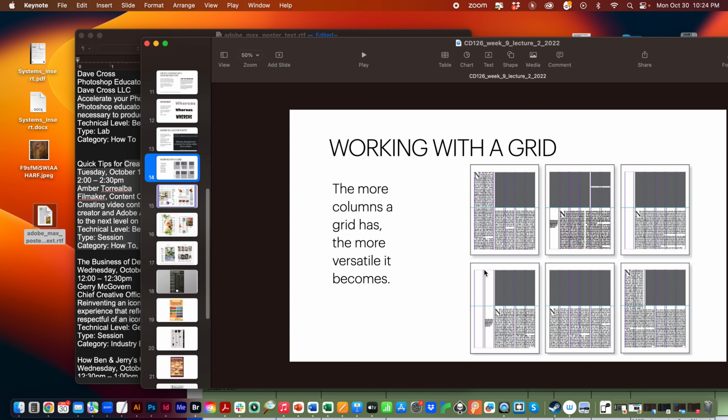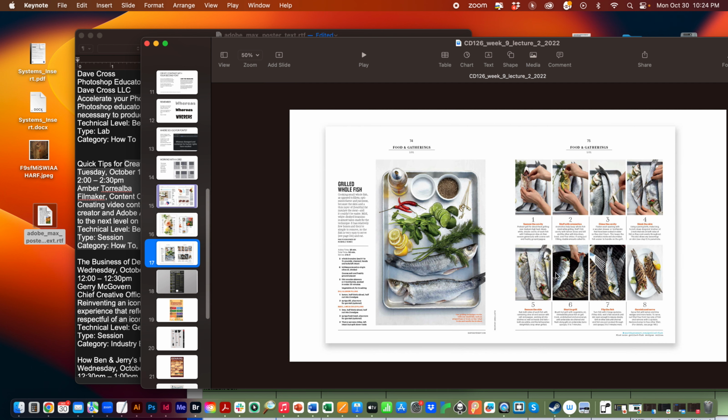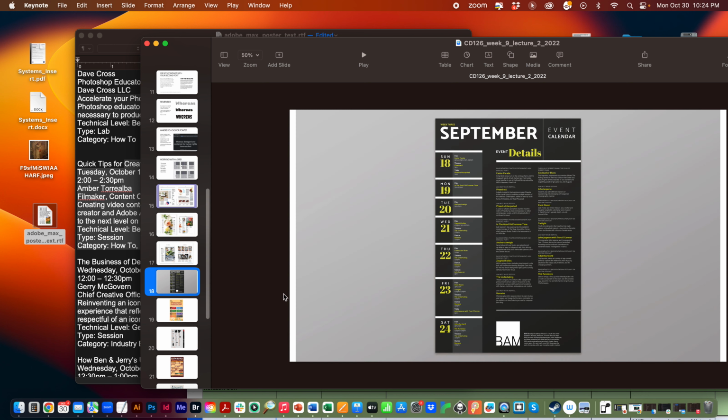Do you see, I really want you to start looking for grids when you look at work. And then I've got some examples here. Again, this is in the lecture folder. These are, you know, maybe not the most exciting layout in the world, but my goodness, can I follow those directions easily? Because it's all gridded within an inch of its life. The grid is the cornerstone of good page design. All right, let's look at some examples.